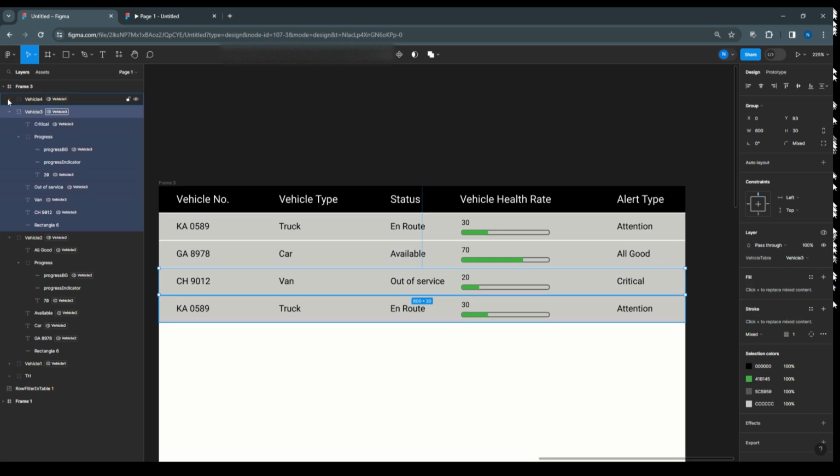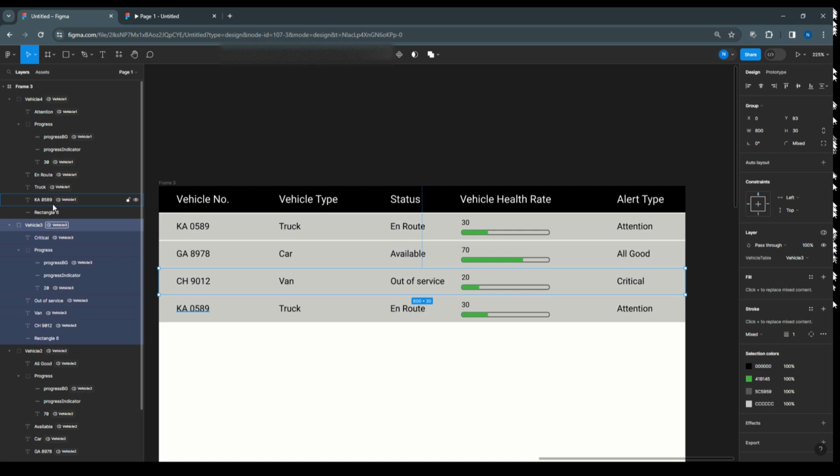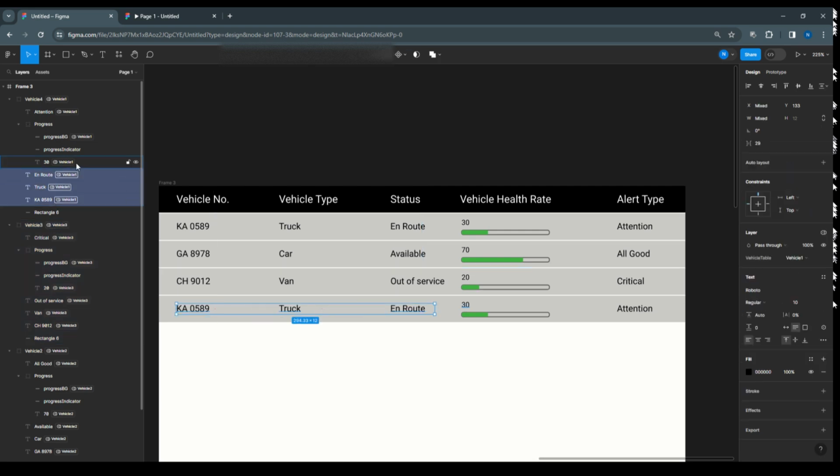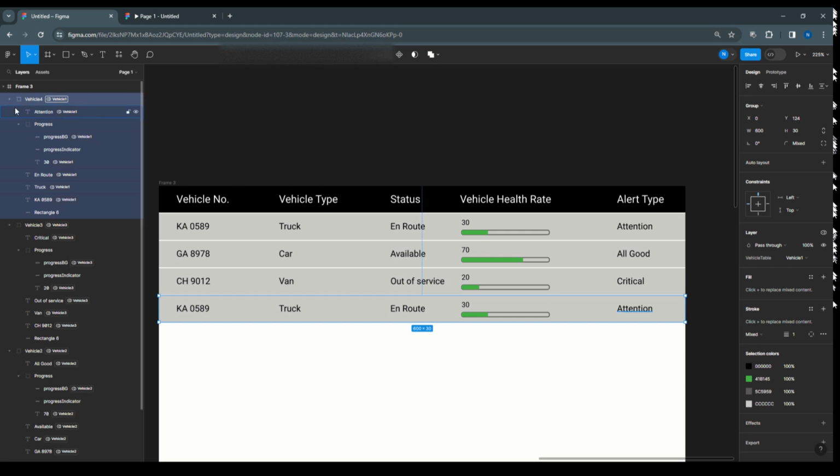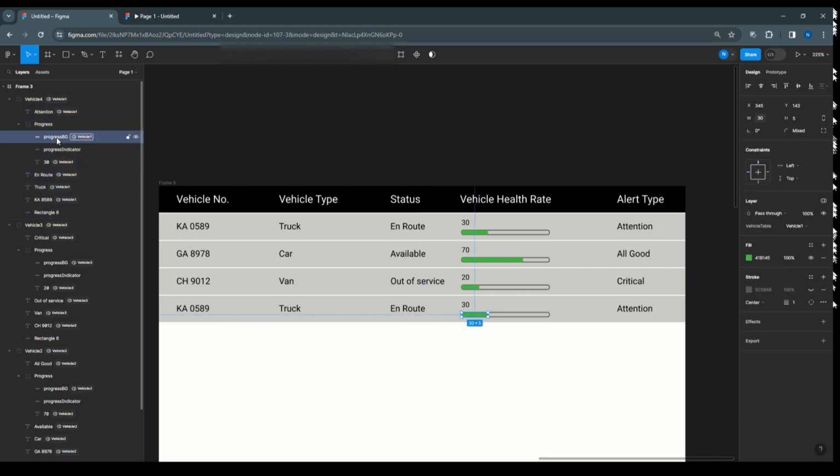Now I have vehicle 4, so select this mode and just need to change the mode. Not this one. So this is BG. Okay, this is indicator.